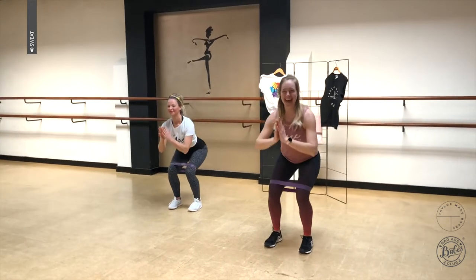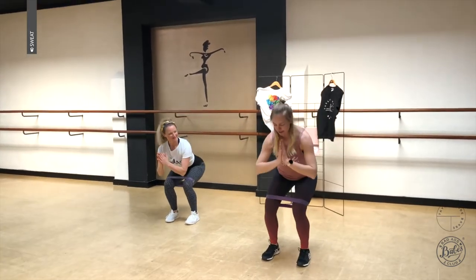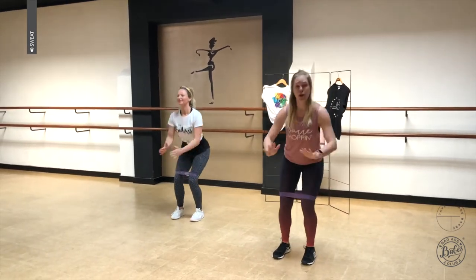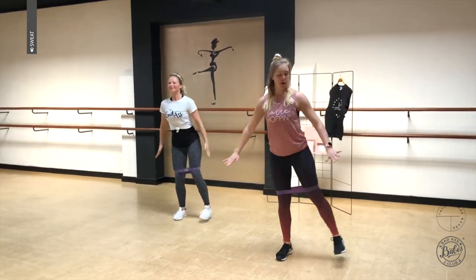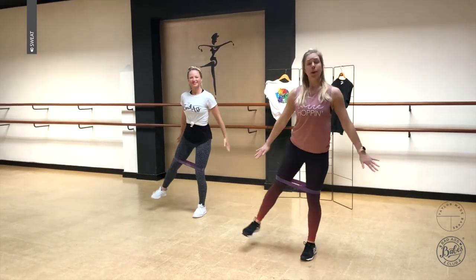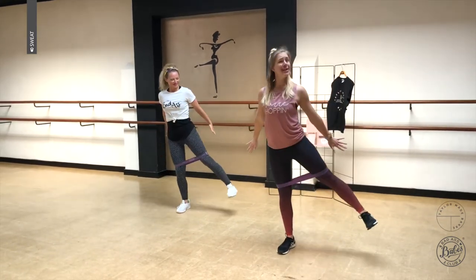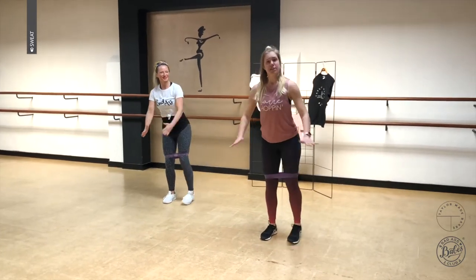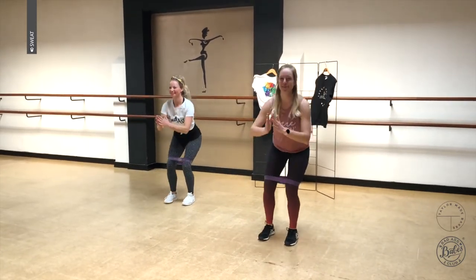We're just gonna start to add our legs, lifting the right leg out, press it out, and down. Left leg out, and down. So just alternating those presses, pushing wide, and center. Bending your knees in the center, pushing your palms to the back, stretching your leg to the side. So really stretching that band as much as you can both directions.